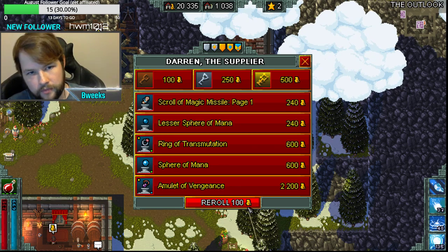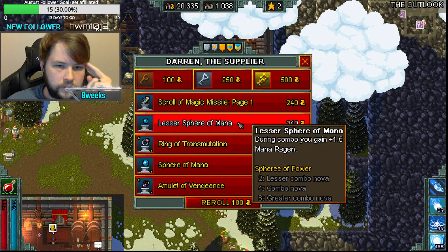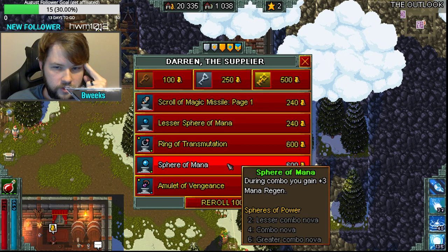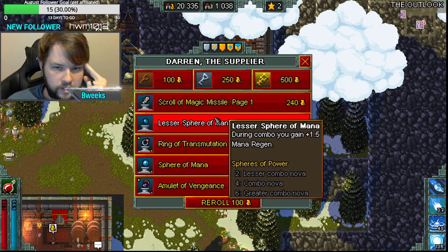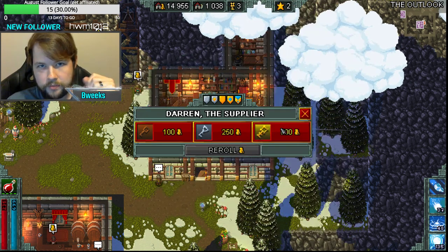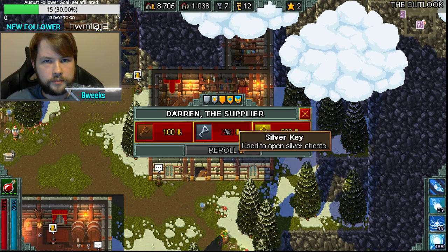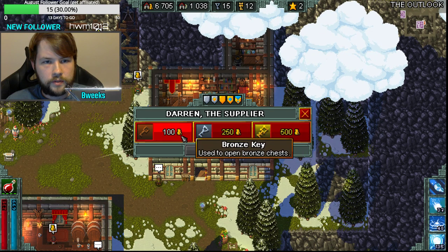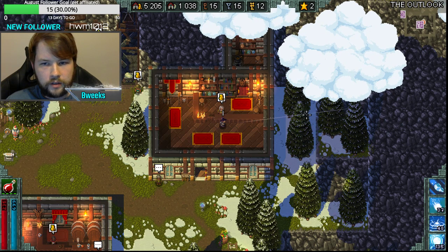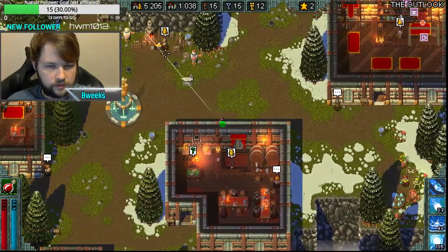There we go. Alright. So it took us a while, but we found our setup. So what we're looking for was Amulet of Vengeance, Ring of Transmutation. These spheres of mana won't hurt either since we're relying on being in combo all the time. Alright, so about 12, 15, and 15. And we're gonna craft the Staff of Auto Casting.